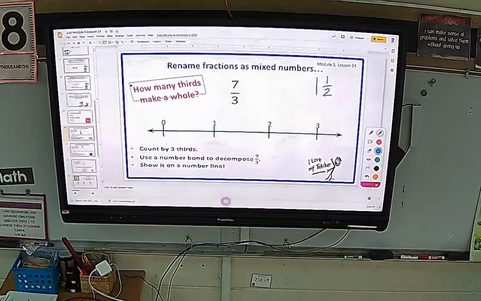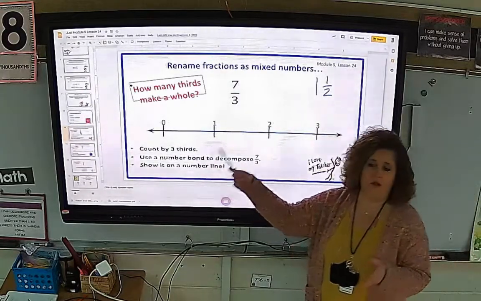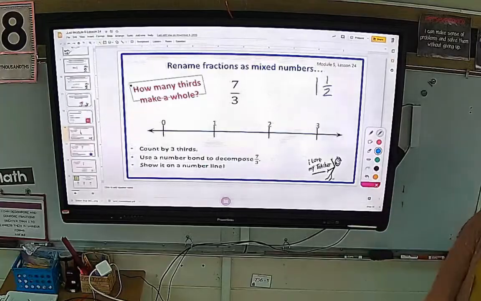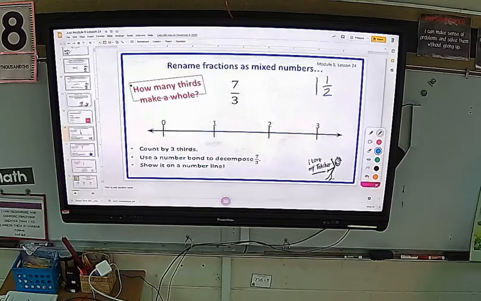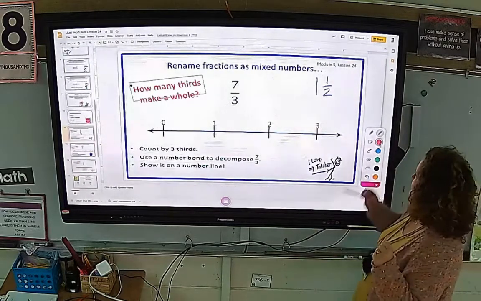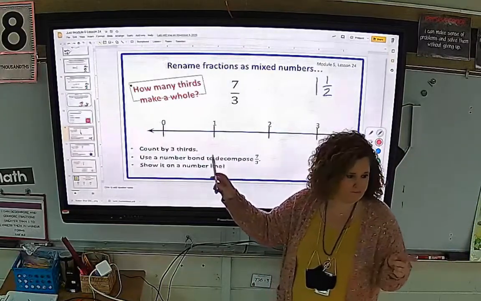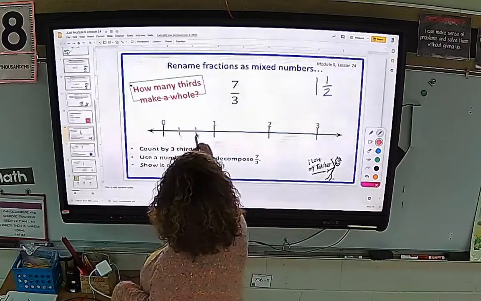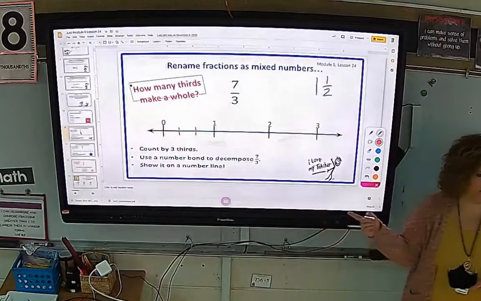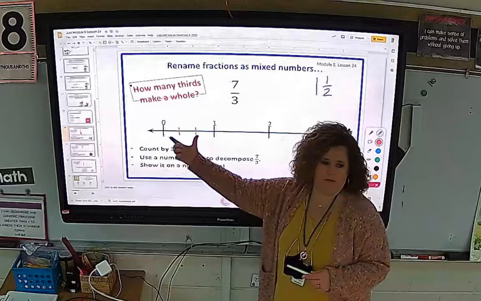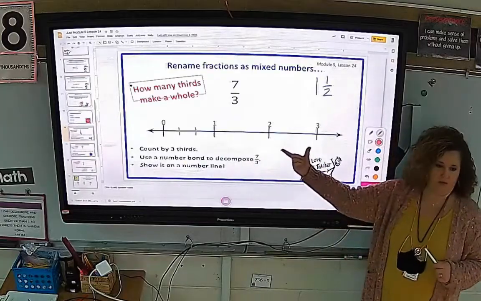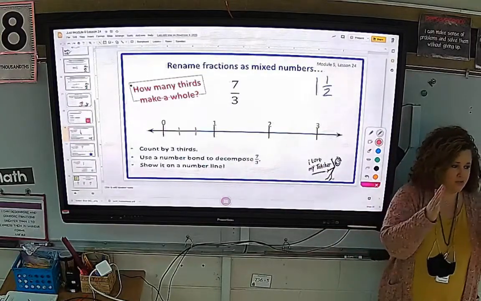If we're going to count by thirds, if we're going to put thirds up there, we need to show it differently than how it looks now. What would we do? Okay. So at first I heard you say between 0 and 1. We'll start there. We need to make thirds. We know a third is smaller than 1. So here's between 0 and 1. Okay, so that's cut into thirds. But if we cut that whole number, 0 to 1, into thirds, we need to cut that whole number into thirds and that whole number into thirds. You see that? There's thirds between every whole number.